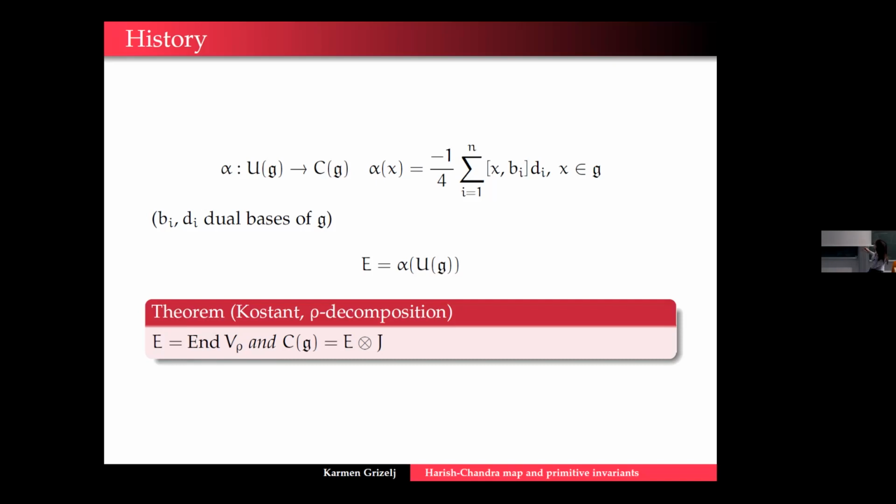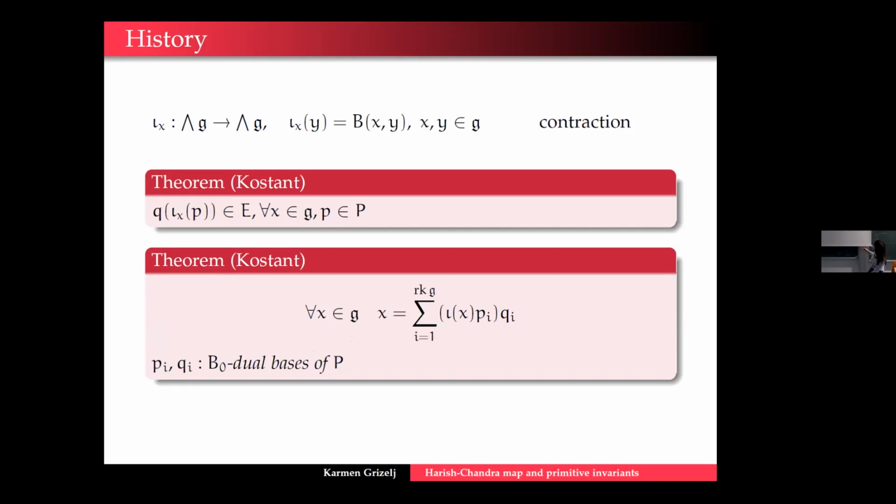mapping called contraction. So again, you define it on G and extend it to the exterior algebra. Another way to define a contraction would be to say that it's any derivation of degree -1. So this is called contraction. I guess it's kind of expected that the degree is exactly -1.